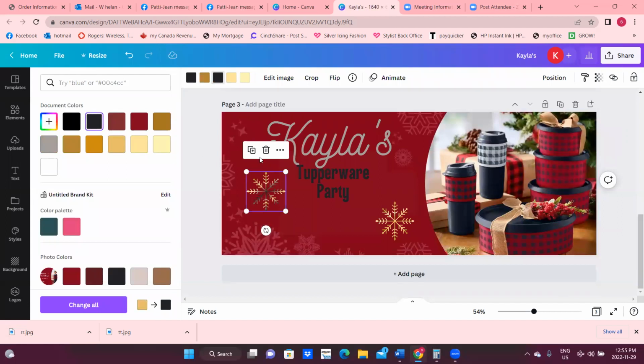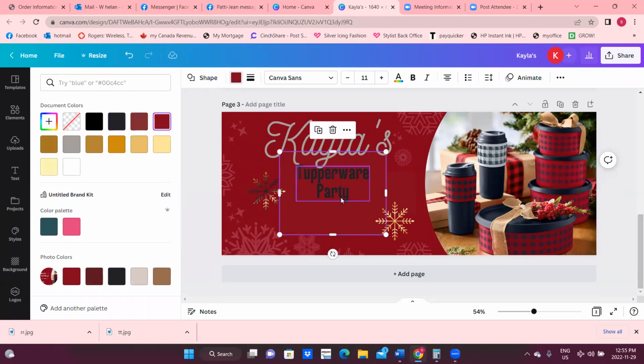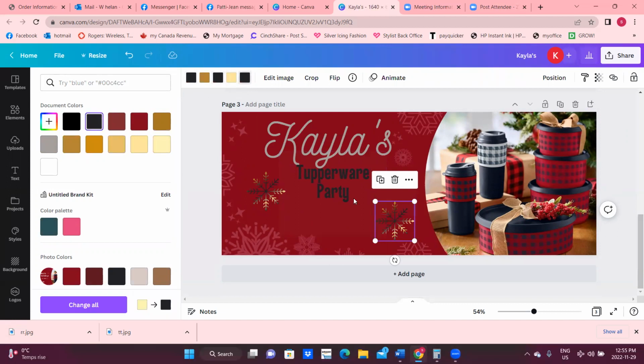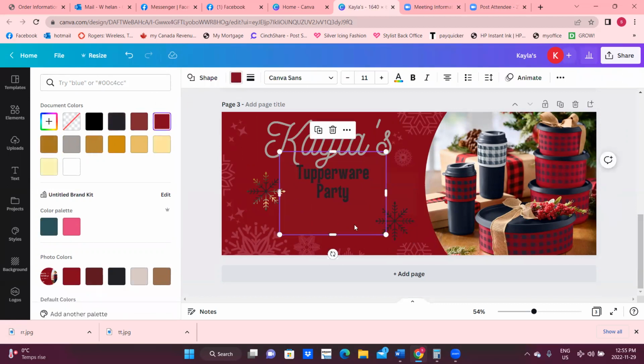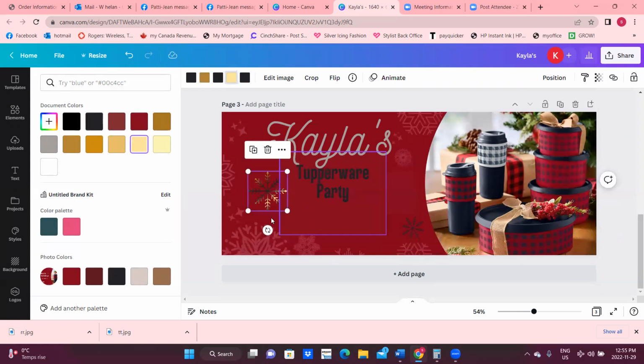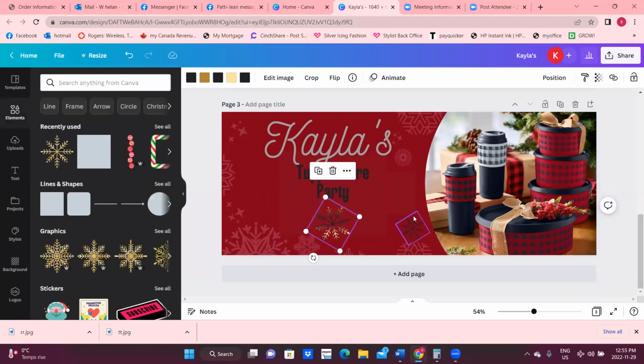See how it changes it, like just some of them? You could make it like a 3D version to have the gold and the blue inside of it. You don't have to change all of the colors. You can just change some of them, or you could change it all if you want, right? You just go ahead and change the whole thing to blue. So Canva's pretty awesome, they've got so many different features. You could change the way it goes as well.